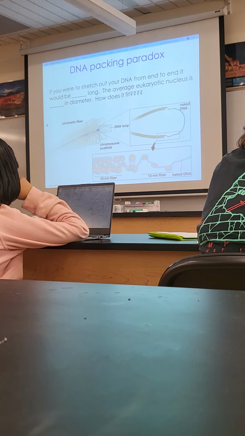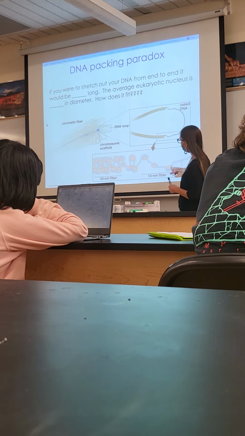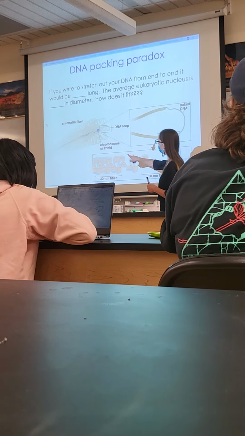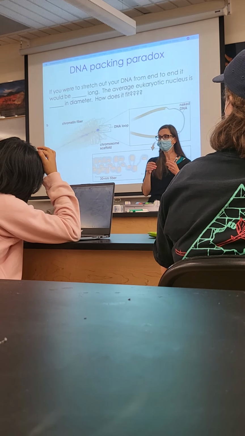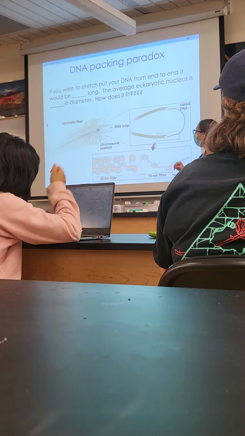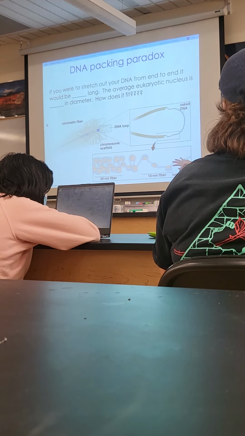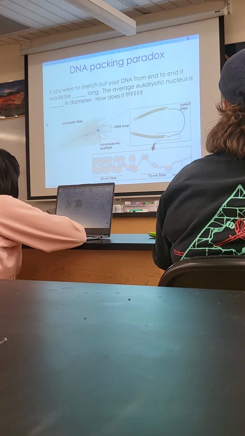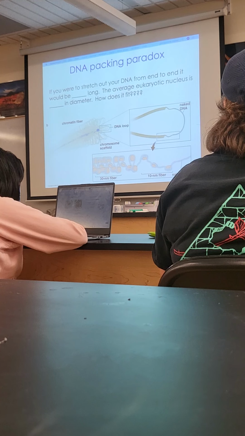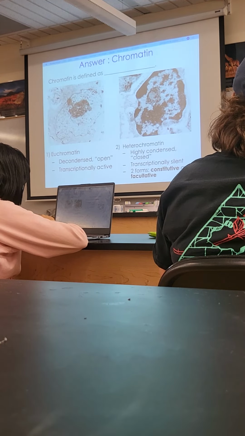Yeah, RNA polymerase has to go in and find the promoter, right? So you can imagine if you're looking for a promoter in the depths of this rosette, it's going to be buried. It's going to be really hard to access. But if you were searching in strands that were open and spread out like this, it would be a lot easier. So transcription happens in the decondensed regions of the genome. Those are the transcriptionally active.